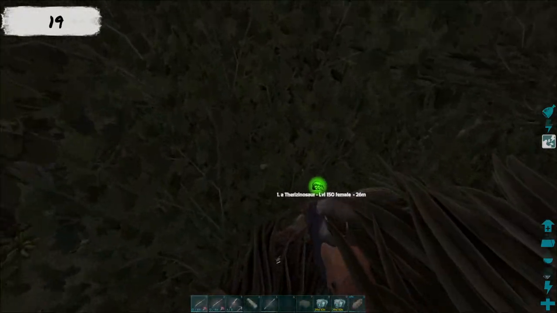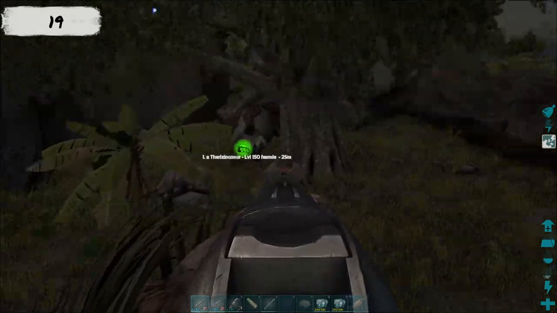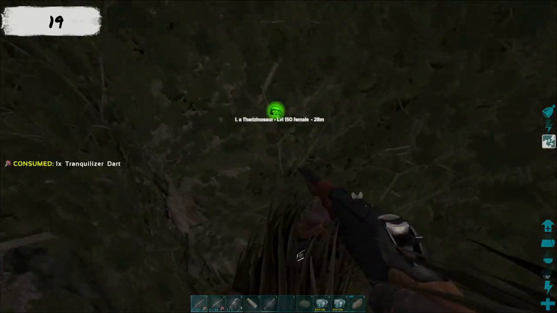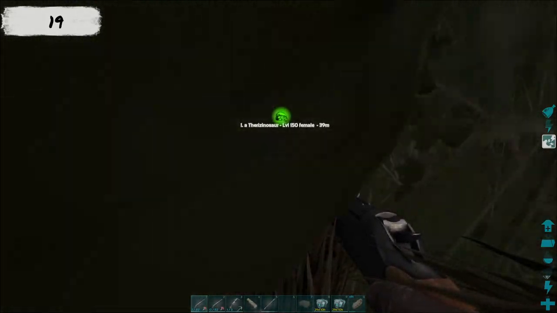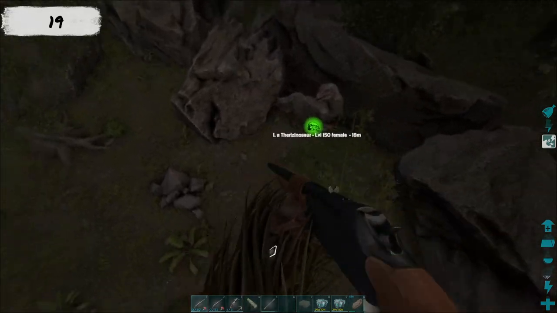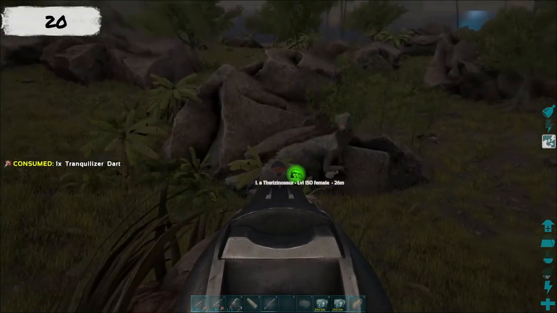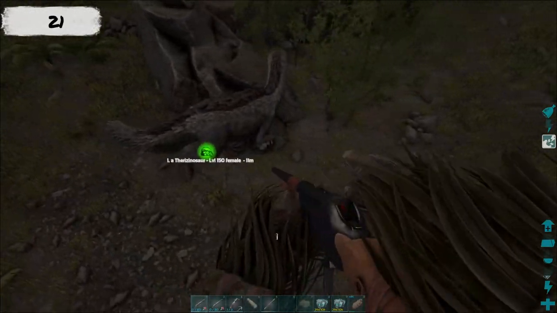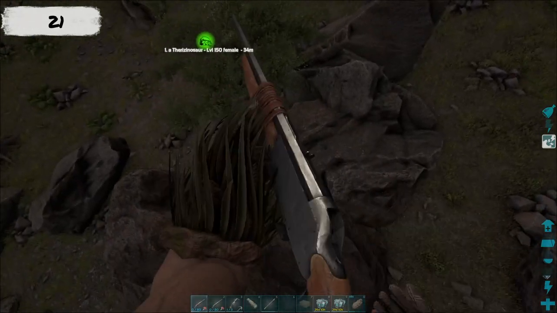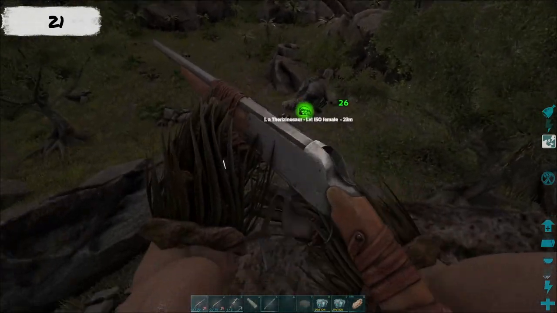Okay, that's another miss. Why do I keep on missing? Because I suck. Is that the one? Nope. Come on, you gotta drop. Don't go any further. Come on. What is your torpor at? You're like fleeing. I need to get up on a rock, somewhere stable. Hit you a couple times.